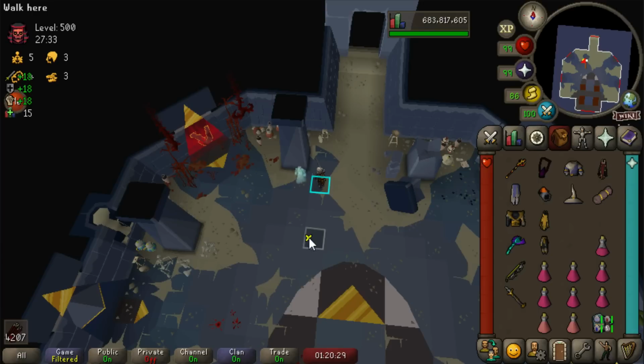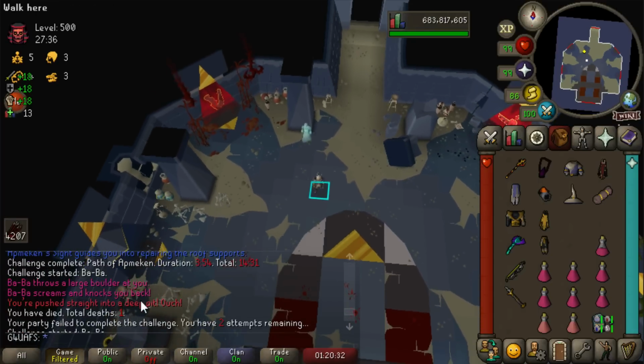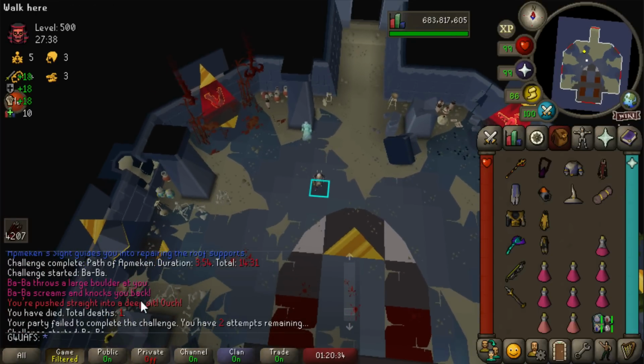So I finished Baba, although I did actually die once. I do have invocations set up so that I can die up to 3 times, just so I can mitigate the death costs, because the death costs can be quite expensive. And so all we have left is Kefri and Karondus.